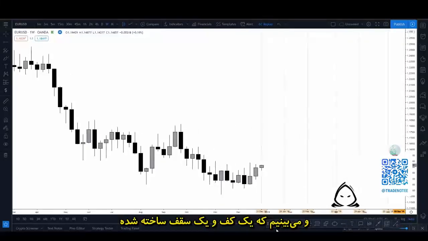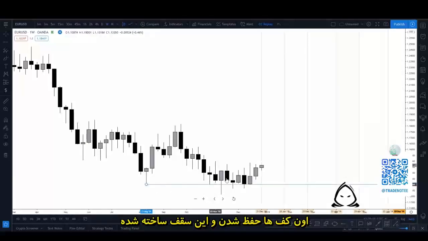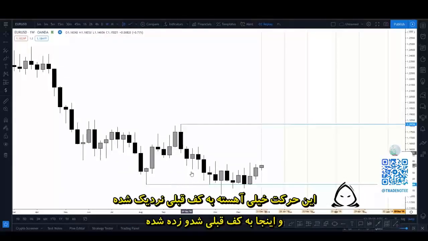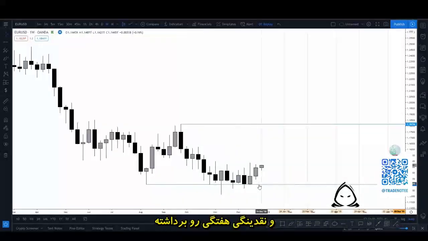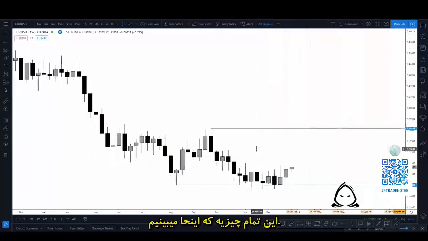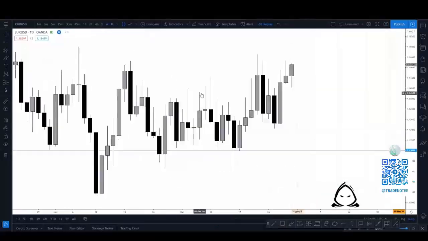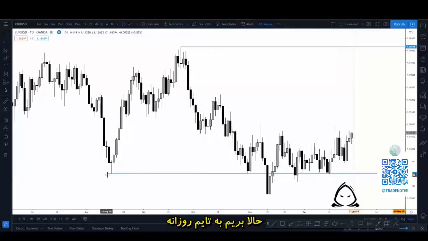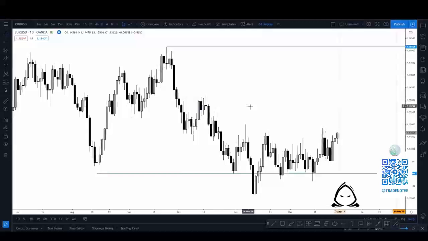And we can see that overall we've created a low, we've created a high, and we've basically maintained those lows, and we've created a high here. The rest of this move has basically just been slowly trickling down to the previous low. We've spiked the low, basically grabbing the liquidity on the weekly time frame, and that's essentially all we're seeing there.